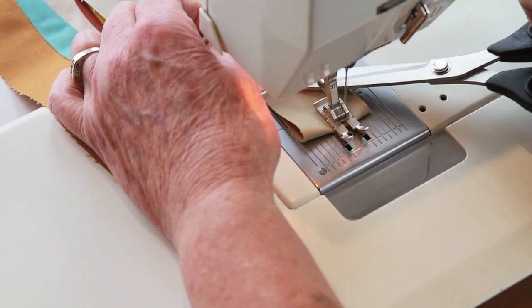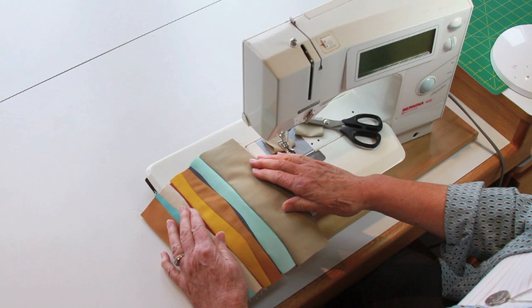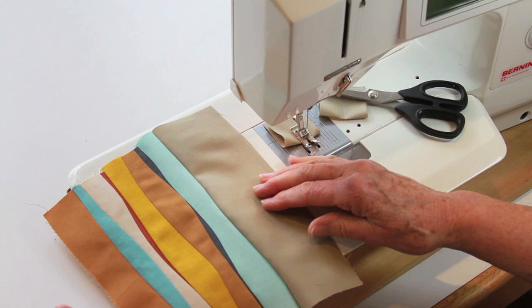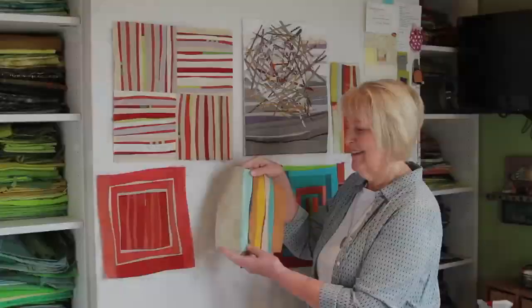I'll clip the other one off, and then you can see the seam — here is my little gentle curve. What I will do now is go to the iron and press the seam. You can press the seams in either direction, but I usually like to press them all in one direction. Pressing them open does not work very well, so it's better to press them in one direction or the other.